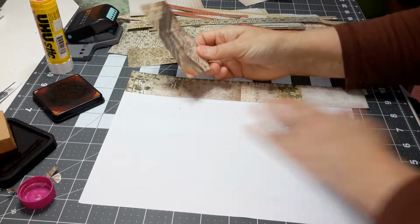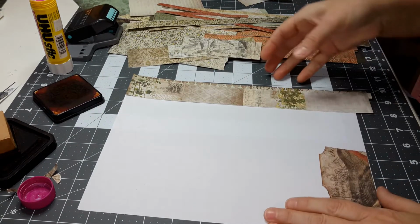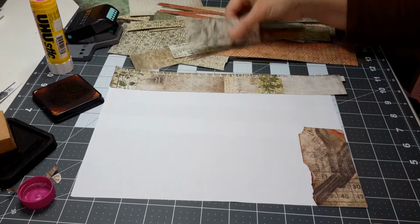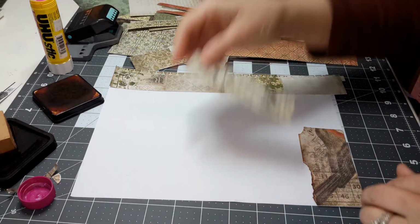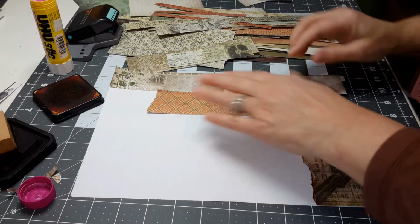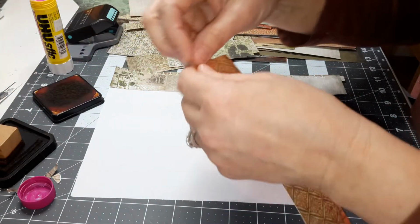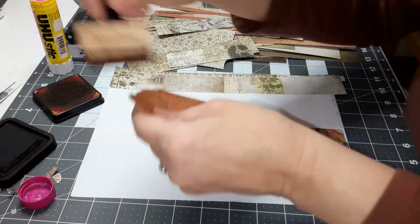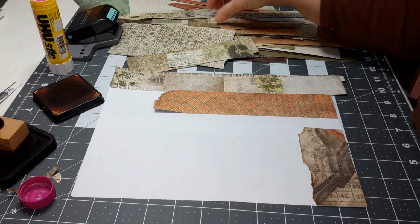I'm not going to glue everything down initially. I like to just sort of put things down and make sure I'm on camera there. There we go. This one is already torn at the end. Torn in the wrong direction though. Let's just tear it in the right direction so I can ink it up. That'll go there, give it some color.